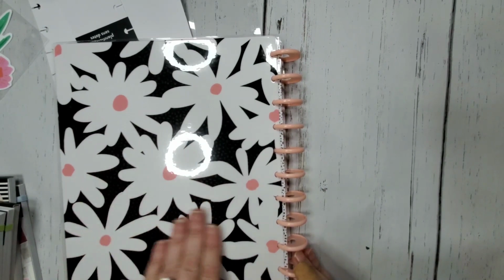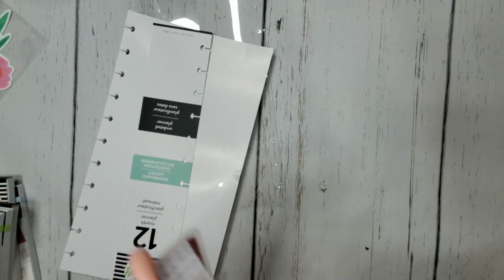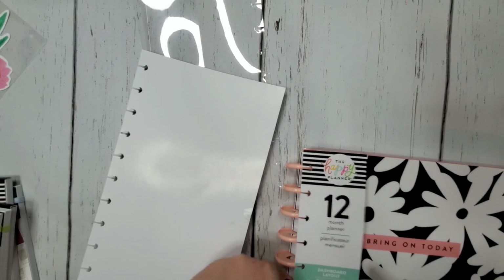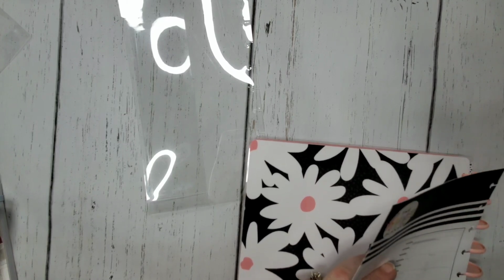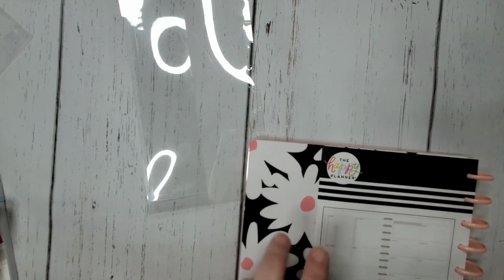And then this is the same as the front, except the centers of the flowers are pink instead of gold. So this is really cool. I like this, and should I need it, it will be here and ready to go. And honestly, moving stuff over from my social media planner should not be that complicated. Oh, I hit the camera. I'm sorry. It really shouldn't be that hard. I don't keep a whole lot of extra stuff in there, though. I've been having some ideas, so that might change. But we'll see as the year goes on.